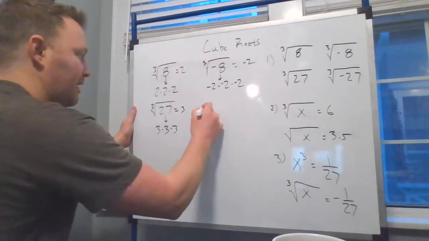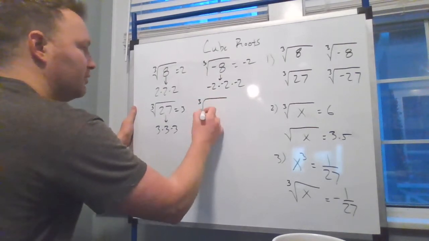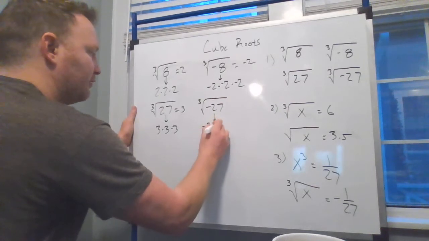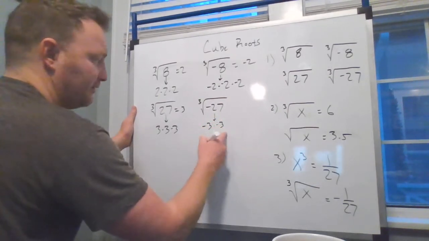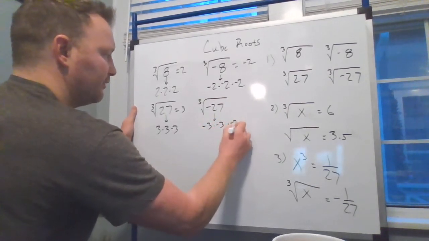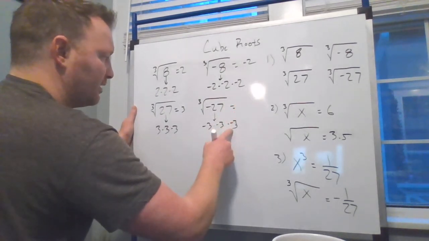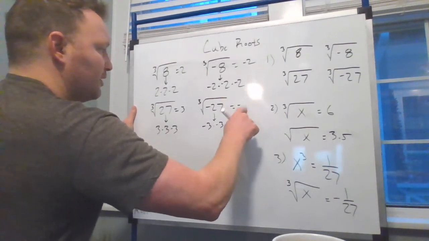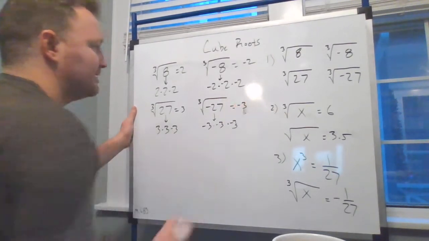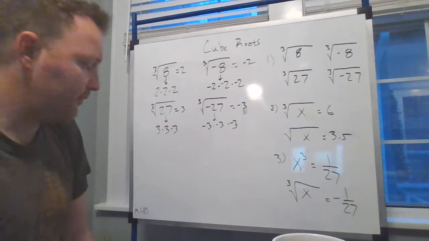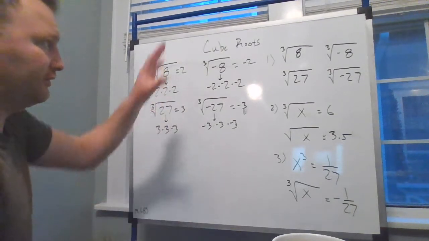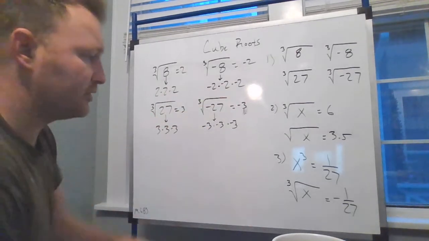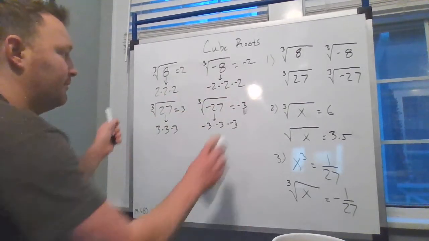And again, if you see the patterns going on here, if I got the third root, the cube root of negative 27, that's just simply negative 3 times negative 3, which is positive 9, times another negative 3, which is a negative 27. So there we go, our cubic root of a negative 27 is negative 3, okay? So that's the little introduction for what a cube root actually is and how it relates to square root. But now let's dive a little deeper so you guys see how to go about doing this, okay?